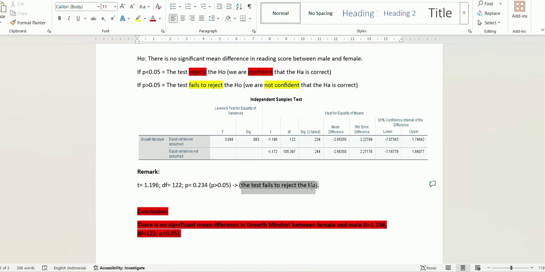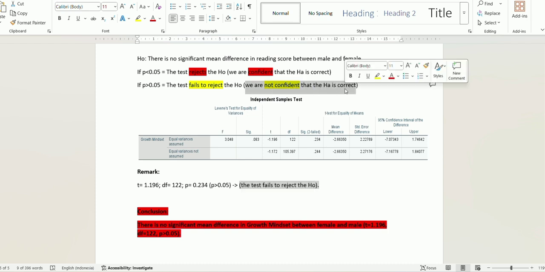Because the test fails to reject the null hypothesis, we are not confident the HA is correct. It means that we need to retain the H0.